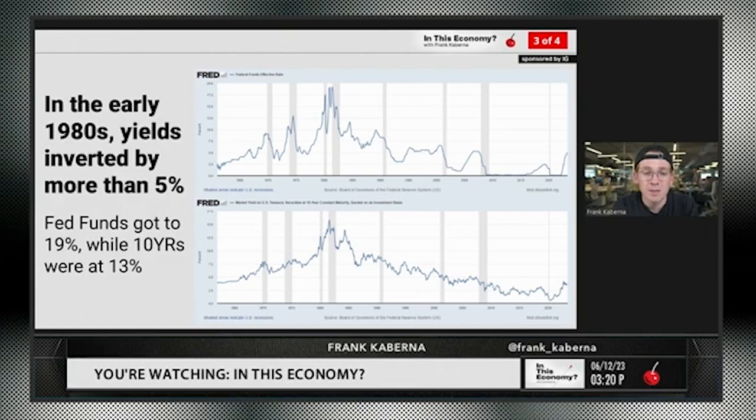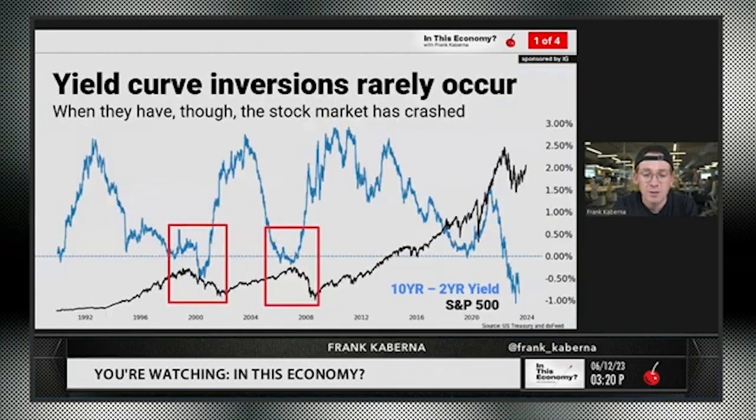If you dig a little deeper into these past inversions, these two that we started the show looking at, inflation wasn't nearly as high in those instances. There was some other stuff going on. And obviously the yield curve couldn't necessarily predict a dot-com bubble, where these companies are pretending to be what they aren't, or a financial crisis where the lending system is getting out of whack. The inversion that we're seeing currently is largely inflation-based, and inflation got all the way up to 9%, which we didn't see since those early 80s.